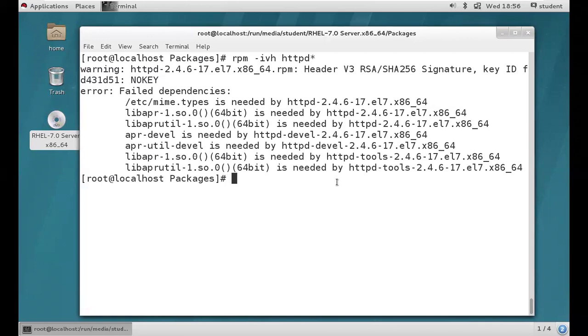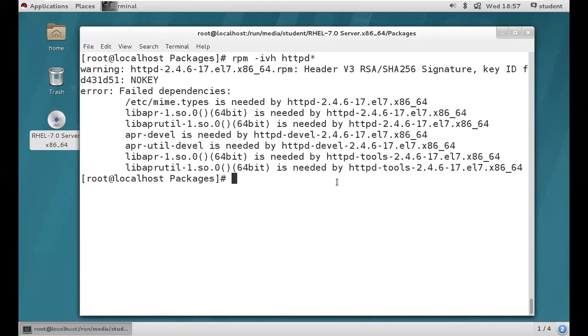We'll have one more difference. RPM is not going to depend on repositories to install the packages, but yum requires yum repositories. Without yum repositories, you are unable to install the packages into your operating system.